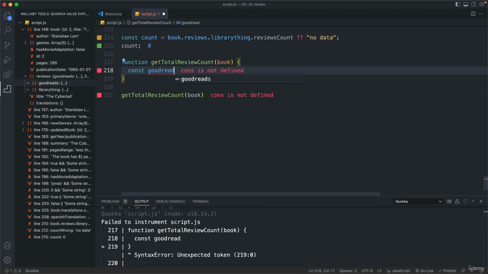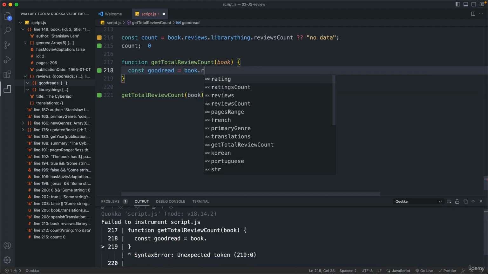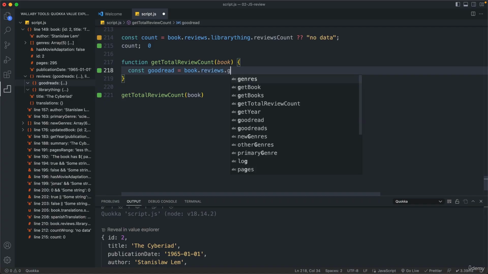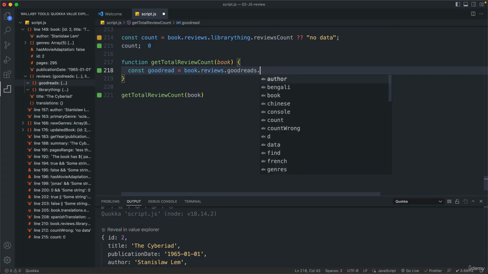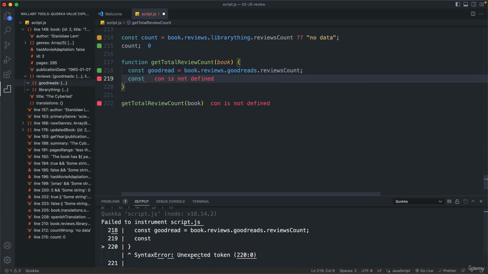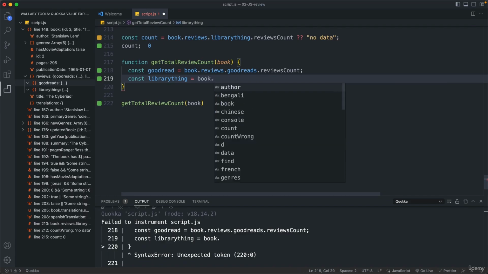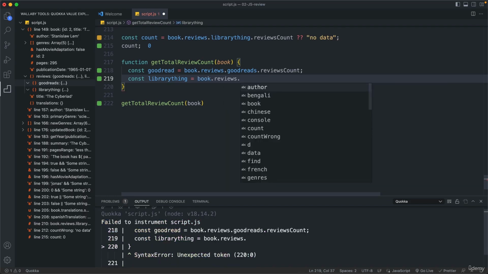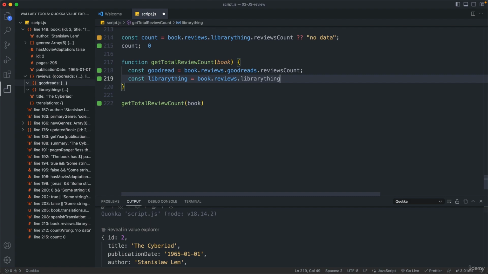So let's create one variable for each of these review counts. So book.reviews.goodreads.reviewsCount. And then the same thing for this Library Anything, book.reviews.libraryAnything.reviewsCount.